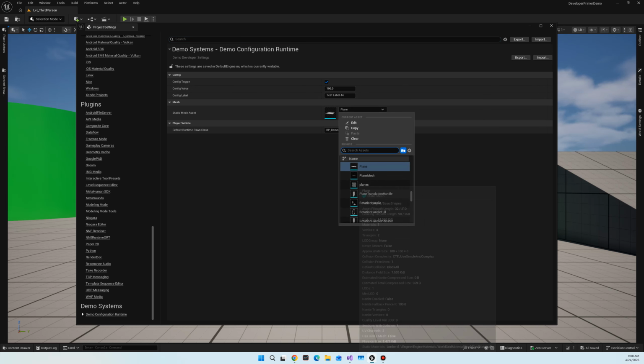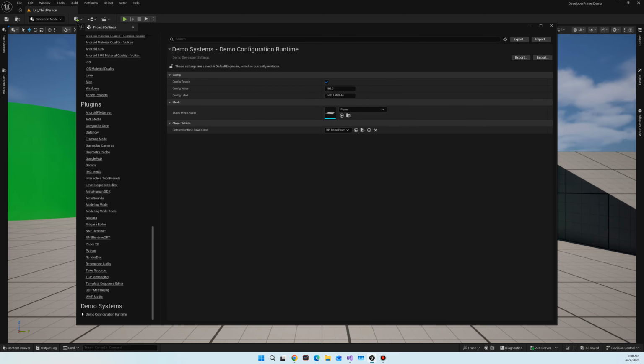So I'm just going to go ahead and do an out of the box static mesh here, but also classes as well. You can also have it so if there's a default class that your game is using, but you might, especially for a plugin, want to say, well, this class can be overridden without having to change everything in the plugin, which will give you the ability to change, update or customize the gameplay or the logic within certain classes. You could do that here, and that could be through a blueprint or an overridden class.